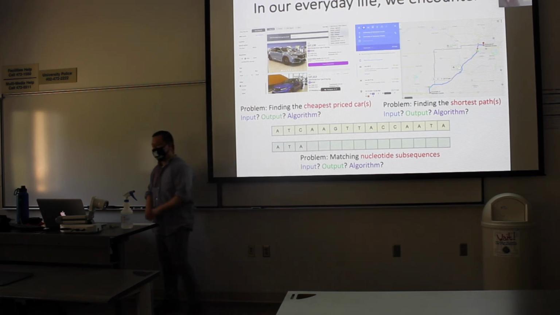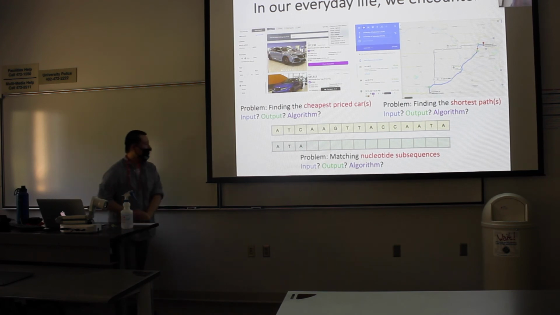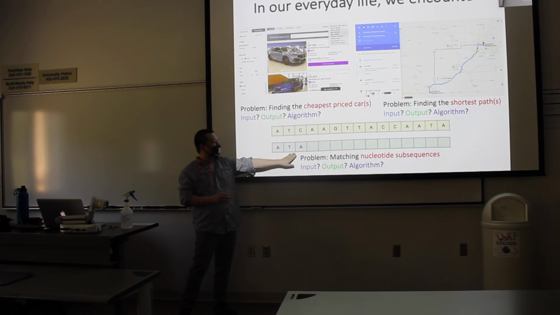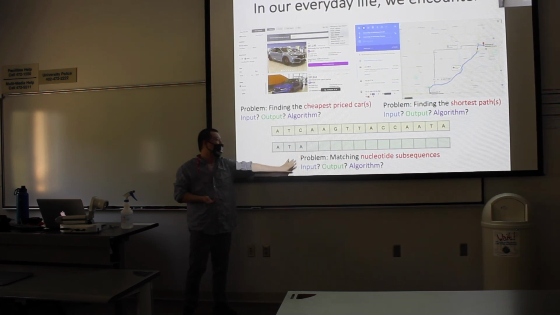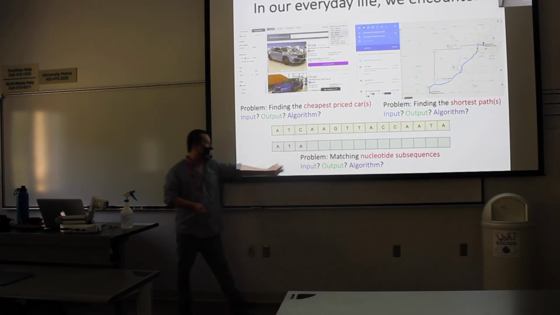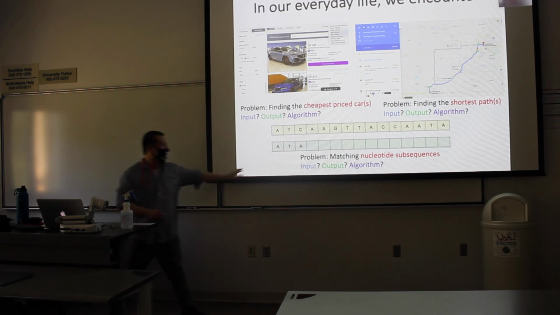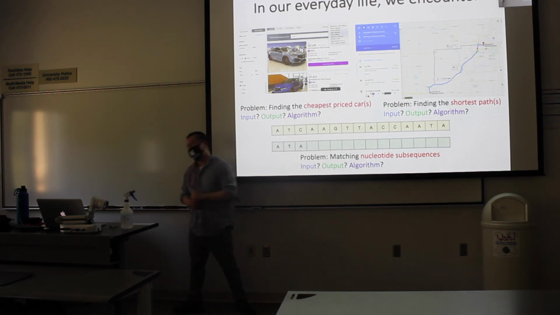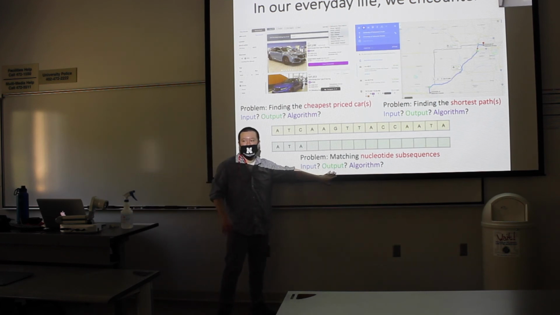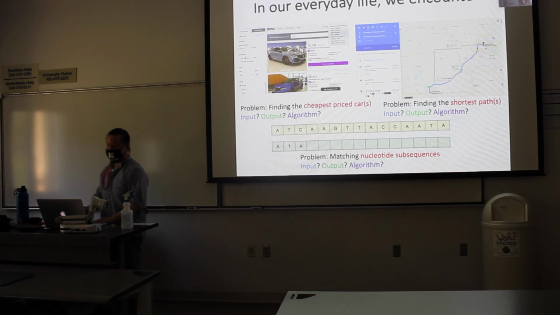Here are the matching algorithms. What do you think the input could be? Well, the input could be this sequence, and also the matching sequence that you're interested in looking at. So you want to design an algorithm that identifies the subsequence and matches this sequence. So the algorithm will be doing this. The output again would be something like the positions of where these things would be, of the matching subsequence.